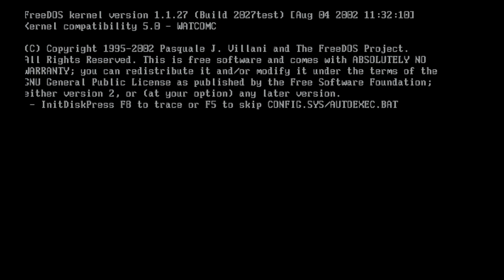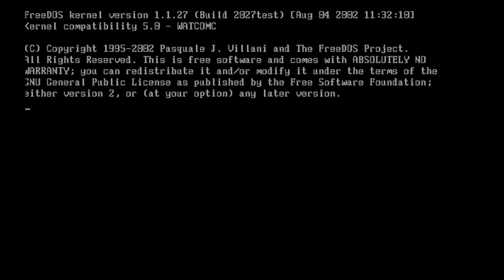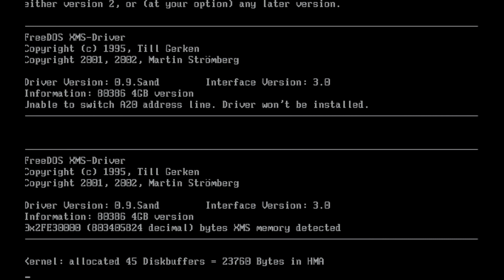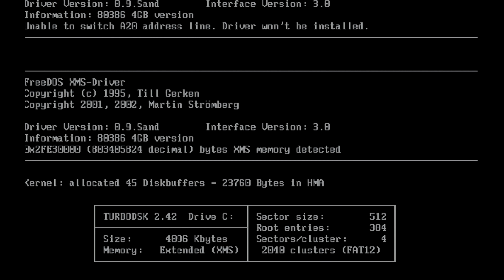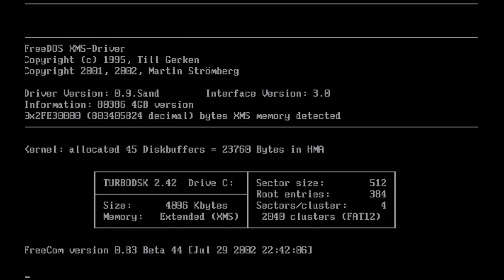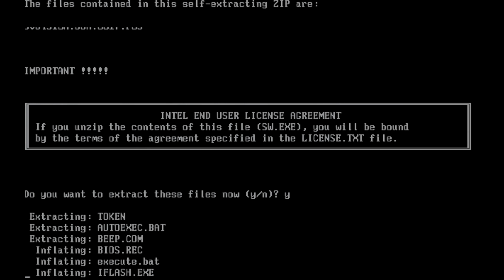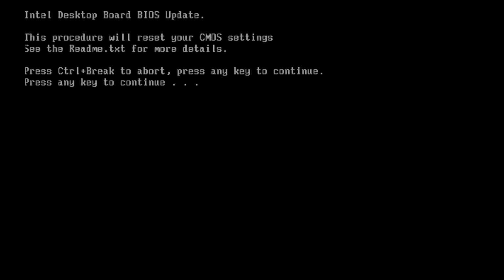And let's take a look at what happens when we boot from this floppy disk. Now, in my computer, I didn't have any video output, so I'm doing this on a working system. So it's just going through the boot procedure. It has created the RAM drive here, so you will get a C drive created by the floppy disk. It will copy some files to that RAM disk. It will also extract some files.